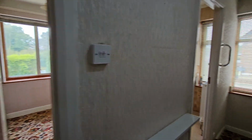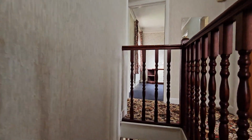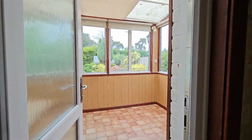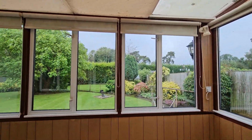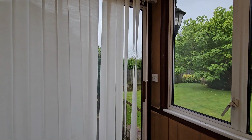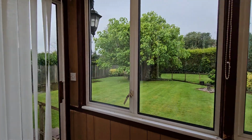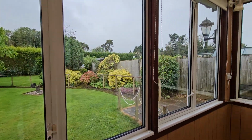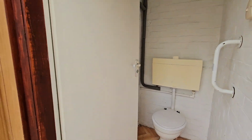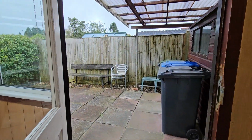So that is the top floor, first floor. But as we wander around the garden, you'll see there's fantastic potential to extend to make this house a lot larger from a footprint point of view. So we'll wander out there now. So this is a conservatory add-on. Like I said before, huge history when this was built and still in the same family. So sliding doors there, and then great vantage point here over the garden. This is the downstairs toilet I was mentioning before, so that's just a door from here, and then you've got this door here that opens out.